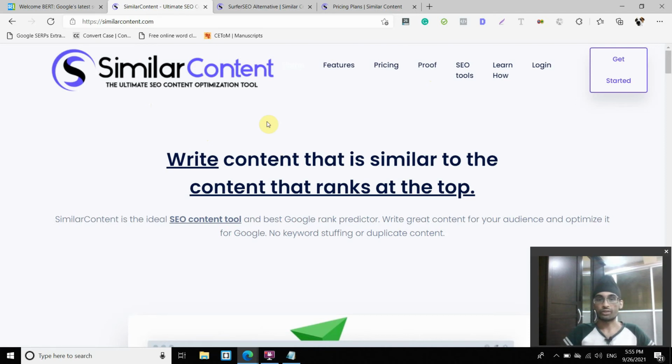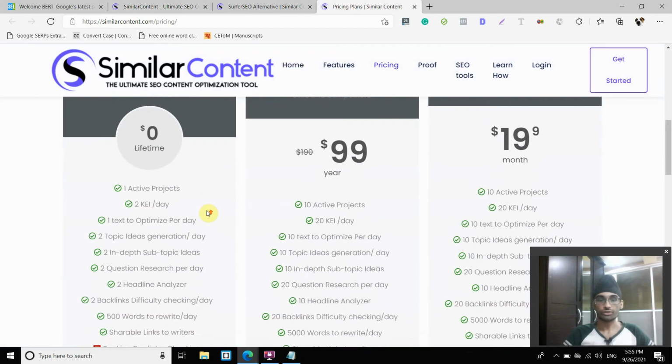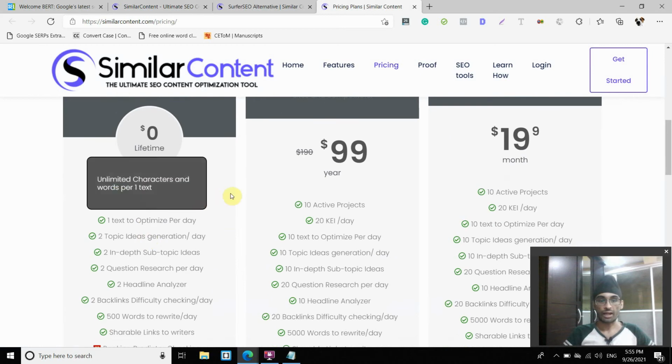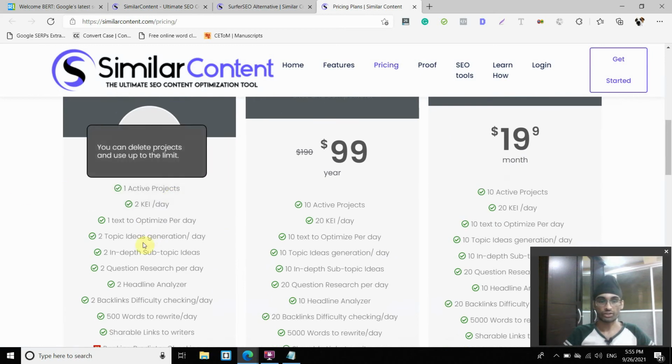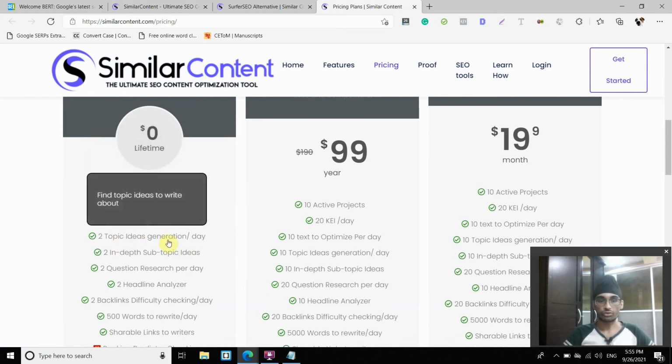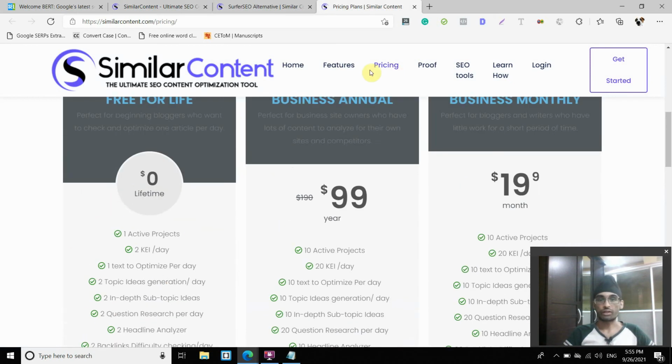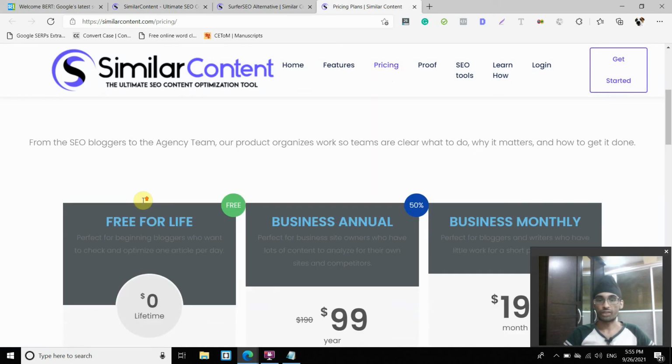Right before we start, I'll let you know that this is a freemium tool, which means that there's a free version available as well as paid versions, right? So there are three pricing plans. With the free version, as you can see here, you can have one active project, and you can have two topic ideas per day, etc. You can read the content in the pricing table here, right?